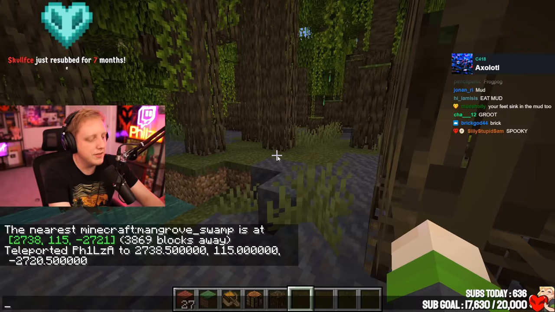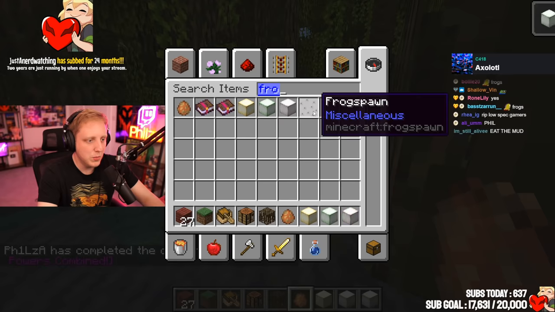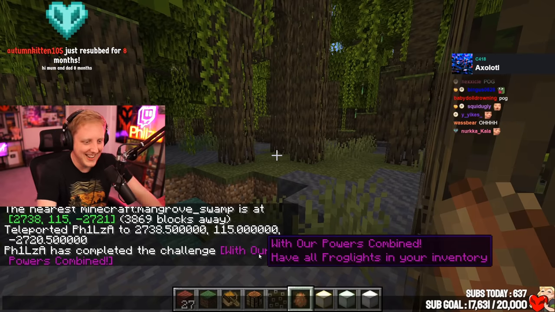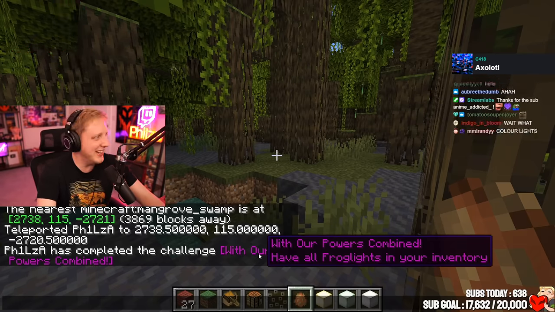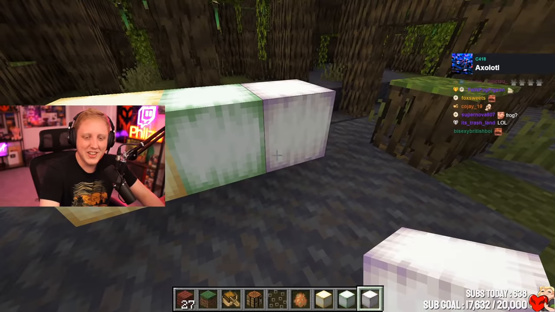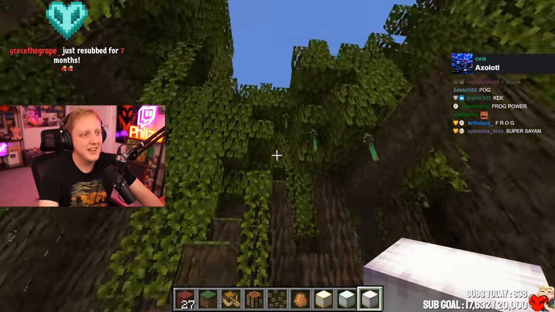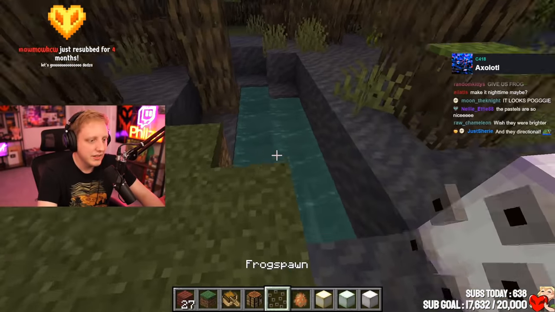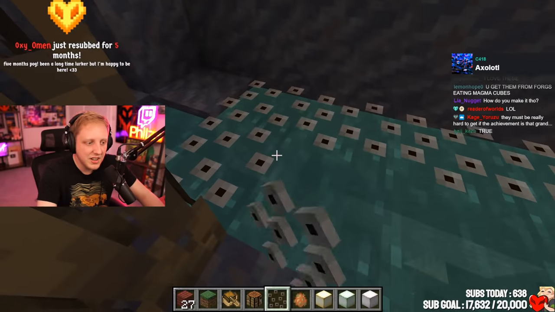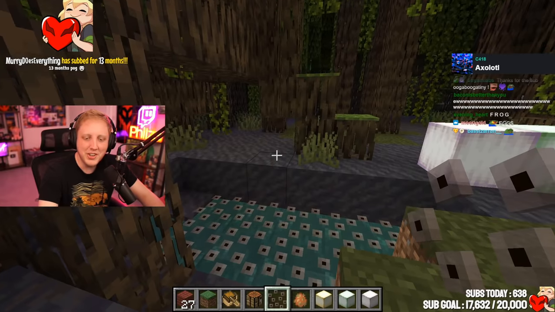I don't know if they have in the Java version. Hold on. Oh. Ooh. Jesus! With our powers combined, have all frog lights in your inventory. Ew, dude. Oh, it's like a shroom light. Those are cute though. Those are cute. Those will be really good for color builds. Any build with a theme. We now have more options. Moist. Yeah, moist.